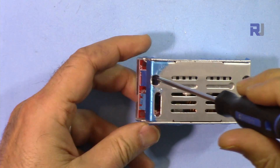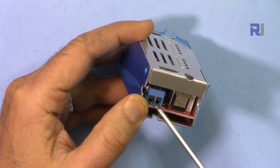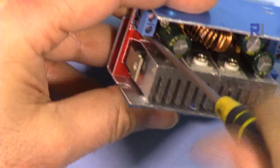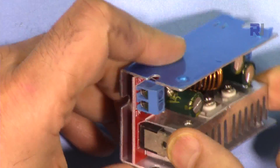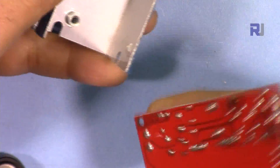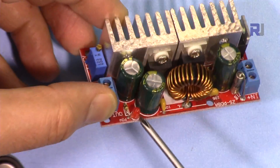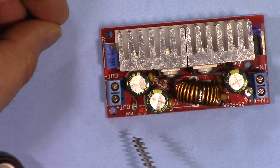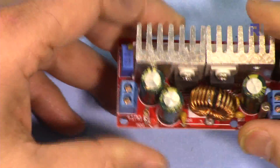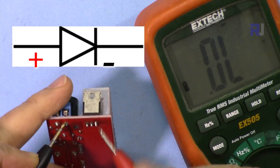There is a hole here for adjusting the output voltage, and two holes to access with a screwdriver to open and remove the wires and remove the cover. Inside, there is only one screw holding it. You can just slide it out. The input is labeled plus and minus, there is a 10-ampere fuse here, and at the output there is an LED showing power. There also appears to be a diode to protect the input from reverse polarity.